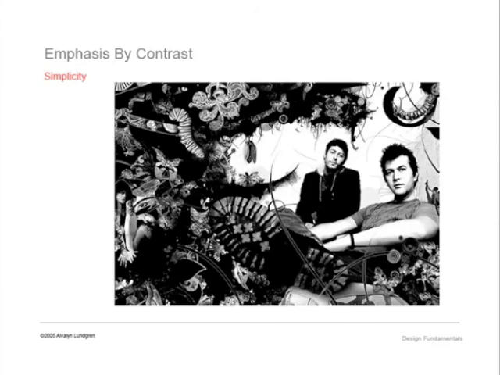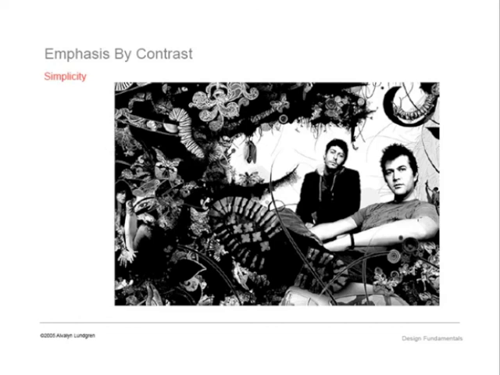Another way to create contrast is through the idea of simplicity versus complexity, and we've touched on that a little bit here and there throughout the quarter. But as we look at this piece, we have a lot of complexity, a lot of random value patterning and surface sense going on with the bottoms of the boots, and all the bugs and foliage and stuff that's going on in here, versus areas that are simple and therefore allowing the framing of the two guys in the image.